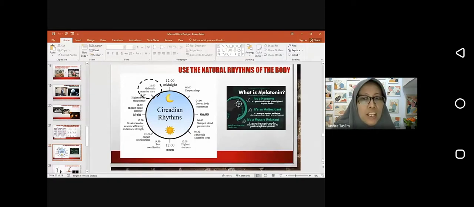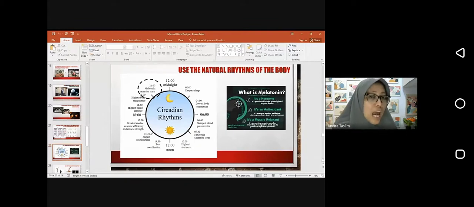Why? Because our body is at the lowest temperature at 4 a.m. So it's better for us to do light activities or light movement to increase the temperature. Why do we have to increase the temperature? Because if you do some movement, you will absorb more oxygen. You know, from 2 to 4 a.m., the amount of oxygen in the air is at the highest level. Yeah. So doing light activities is good at that time. Yeah. Especially around 4 a.m.